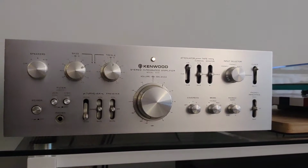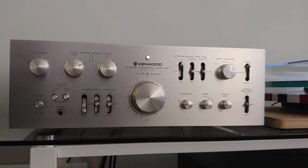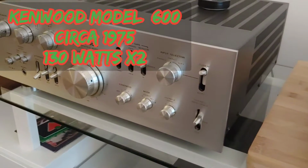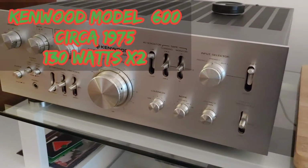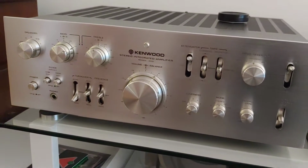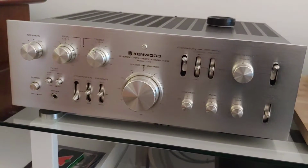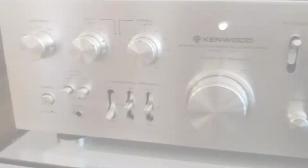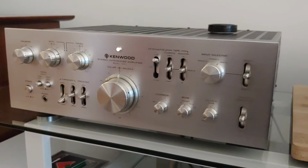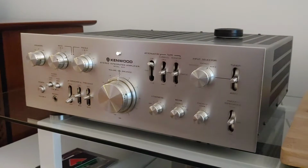That's your heart. And I think it just skipped a beat because it's 1975 and you've just purchased a rare Kenwood Model 600 integrated amplifier. And for Kenwood, this was really their attempt at the high-end audio market. It was a departure from what they made before. These were beautiful, exclusive, and rare special order pieces that only a few had the chance to own.